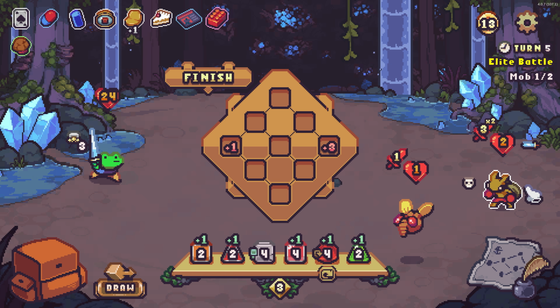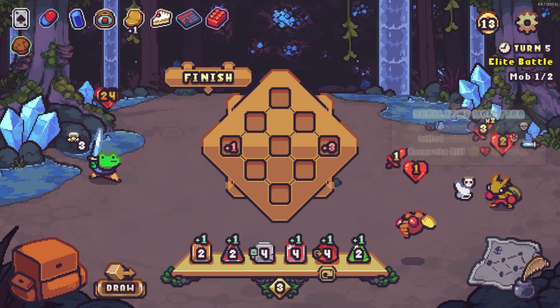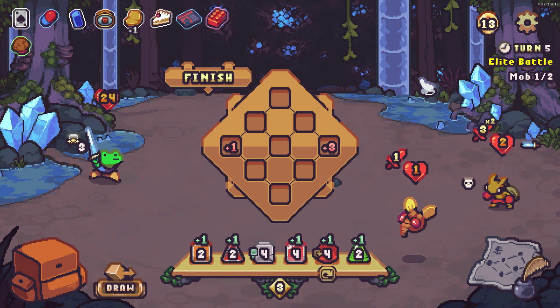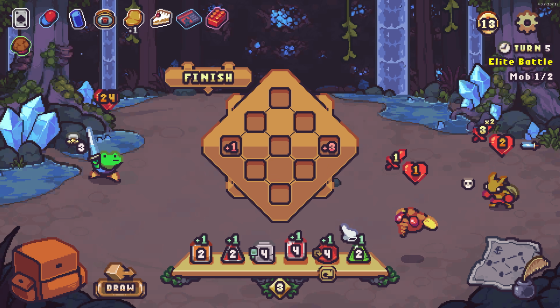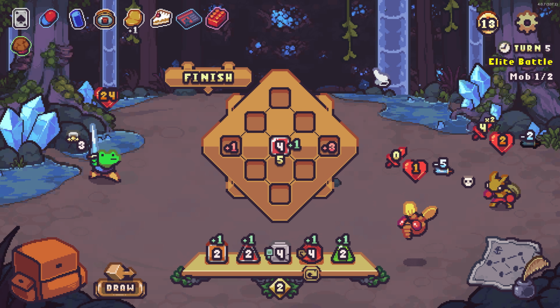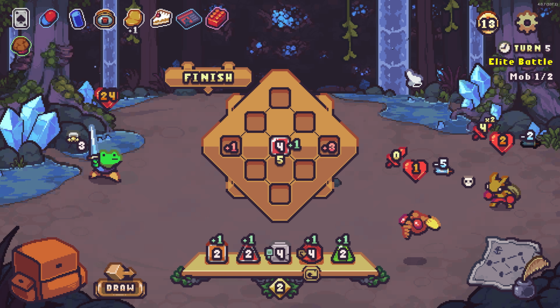+3 there now. He's at 2. Unfortunately, we're dealing 3. And now I can't use this die or else he'll go back to full health, which is a little bit annoying. Although I could use the splash die. There we go. Let's do it like this. I could use the splash die there to kill him like that. And then that's it. That's the whole game, right?